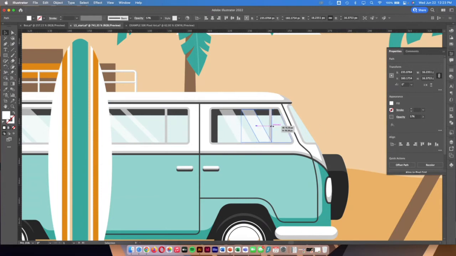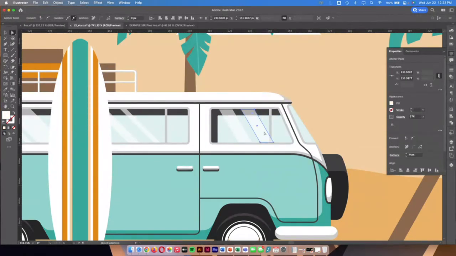So now that I have this object in, I can kind of take it, and notice if I grab it just this way, it's not working exactly how I want. It's kind of just pinching the whole thing. So rather than transforming all these shapes, let's go to our direct selection tool. And instead of selecting everything, let's just grab this one. And I'm going to hold my shift key and click on this one as well. And now when I bring them in, it brings them in together.